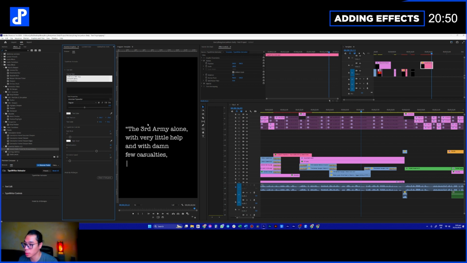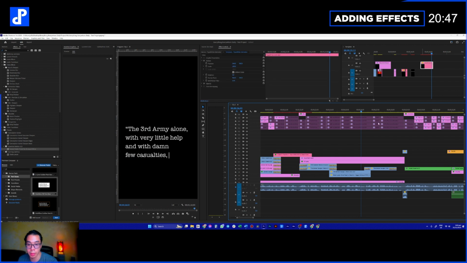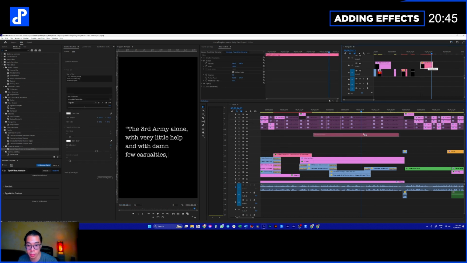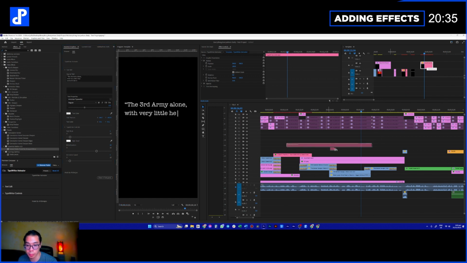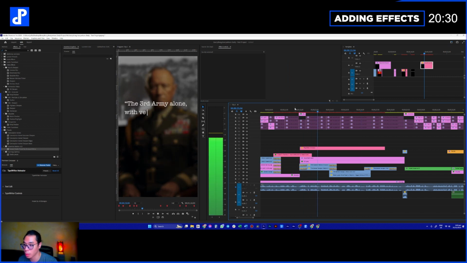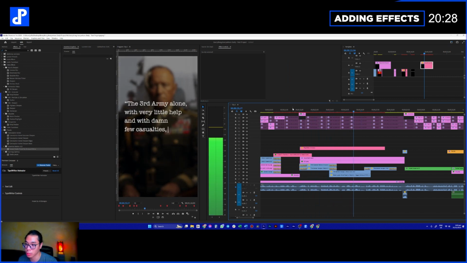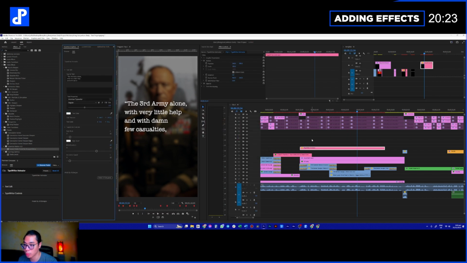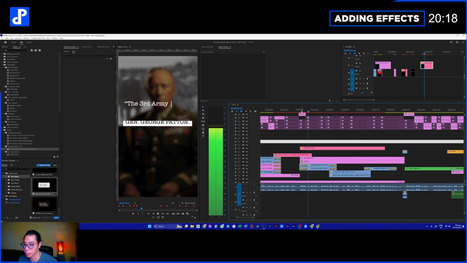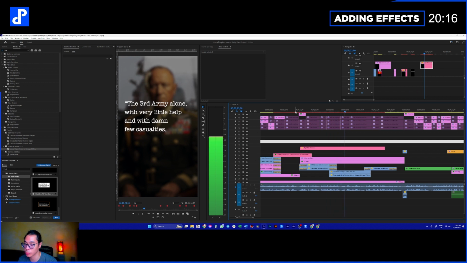We will delete the last part. Then just put that on the center. Like this. He said the third army, alone with very little help and with damn few casualties. Make this white.